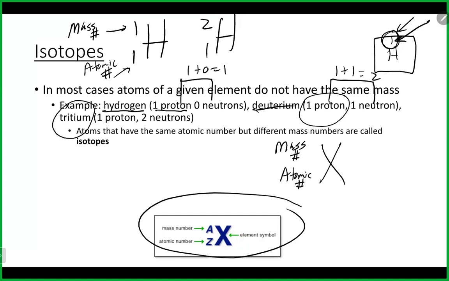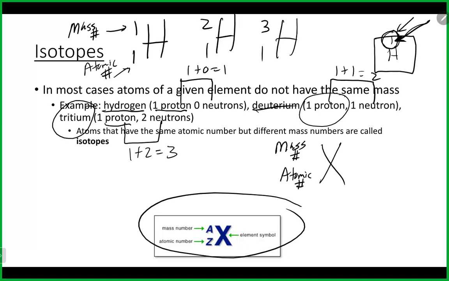I come over here and go tritium. I don't know what that is, but I see it has 1 proton. Means I should go to the periodic table and find number 1. Once again, number 1 is still hydrogen. So even though it has a funky name, it is still hydrogen. Just glows a little bit because it's radioactive. Not really. But it has 1 proton and 1 atomic number. Here we have for our mass number, 1 plus 2 is 3. So these are the 3 isotope symbols for the 3 isotopes of hydrogen.